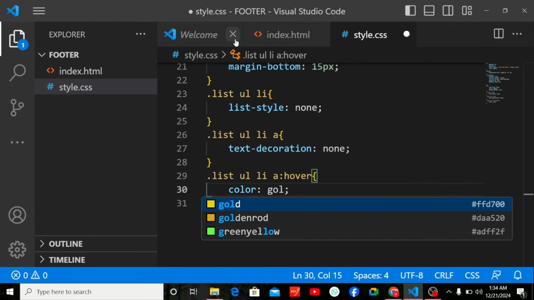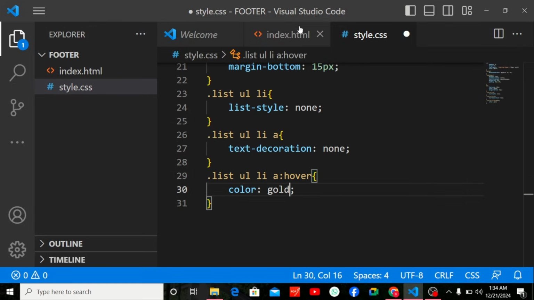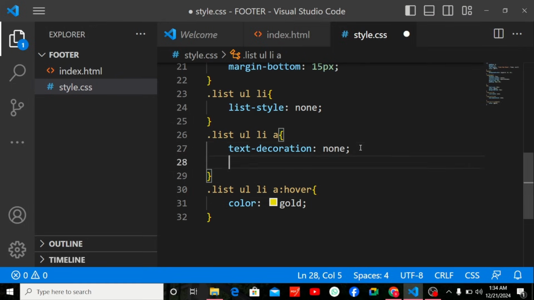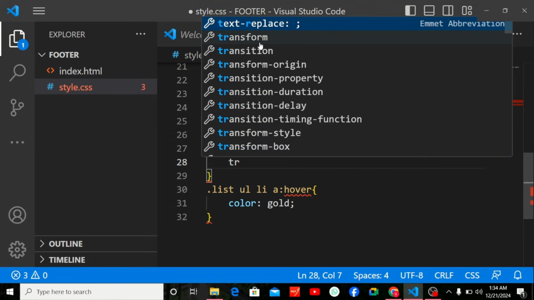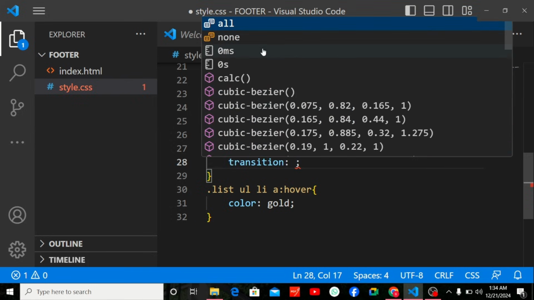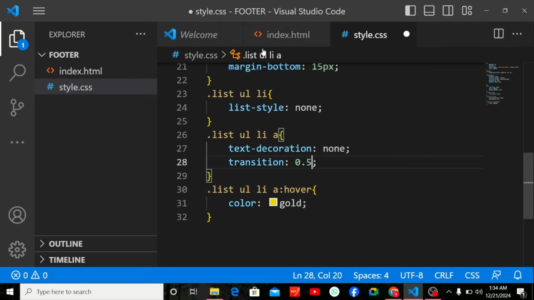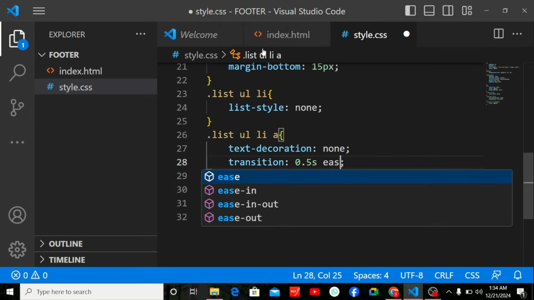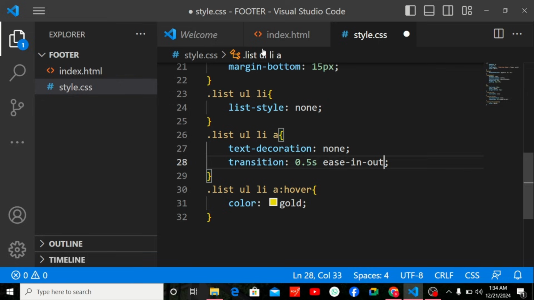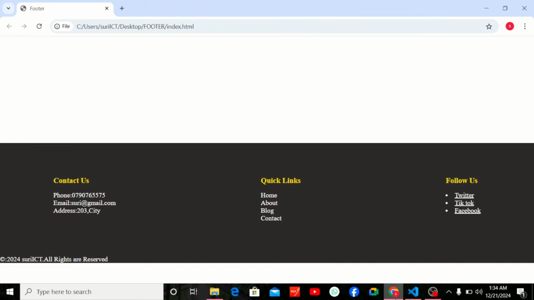You can work with any color you like, but for my case, I choose gold. And up here on this one, I'll say transition should be at least 0.5 seconds ease-in-out. Now, let me go to my browser, refresh, and then try to move your cursor over it. See, now we have a beautiful hover effect.